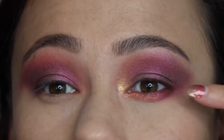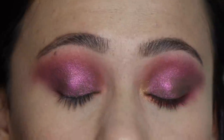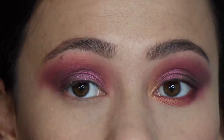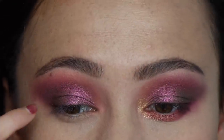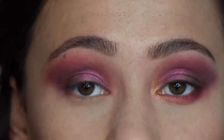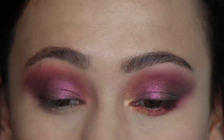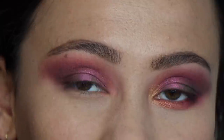So I'm trying to see, you see how it gets dark in certain areas of my eye? That is from this shade. So this shade is going to naturally add definition to your eye. Anywhere you put the shimmer, it's gonna have that shift. So if you don't want the shift to be this high, darkening this area, don't blend it up with your finger. I'm blending it up pretty high because I do want that shift. I want the whole look to be kind of fused together.